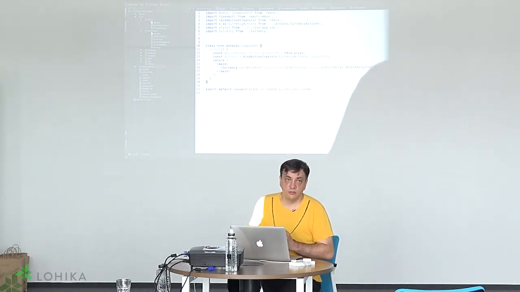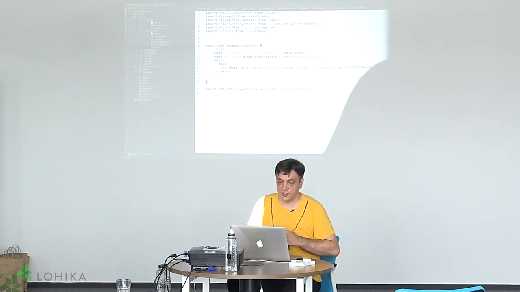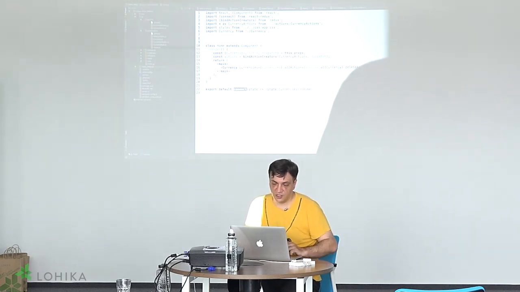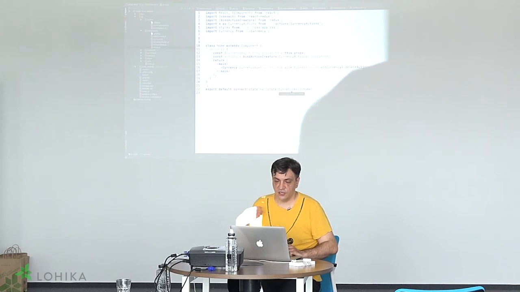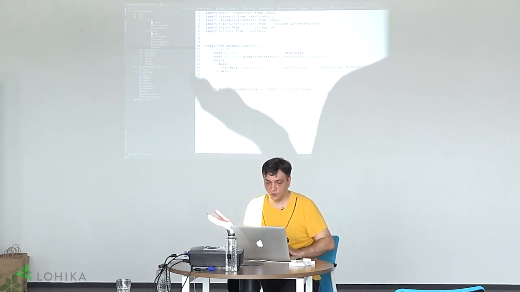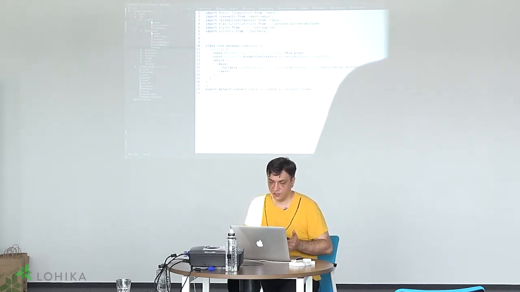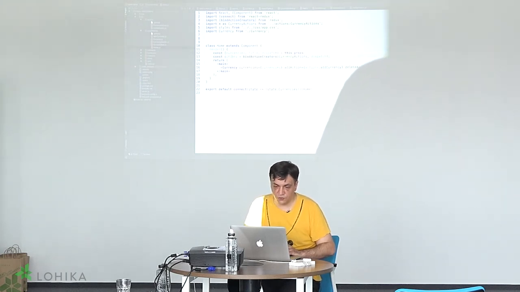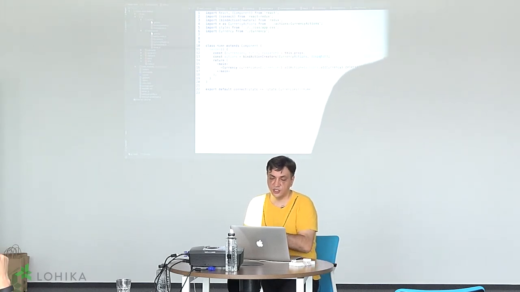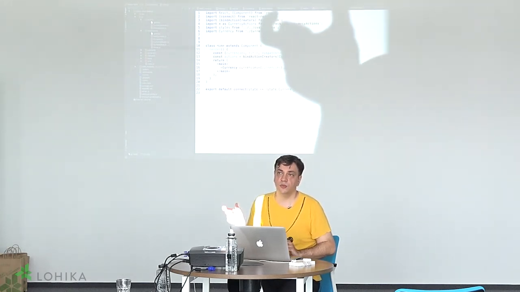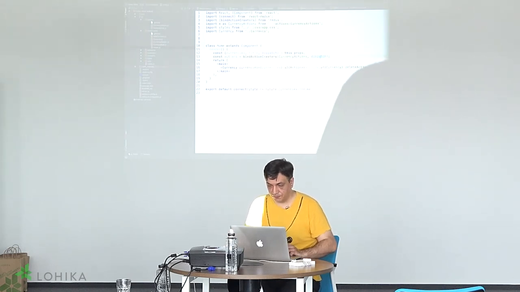And that's it. So how that works is that I specify connect. What I said is that when anything changes in the currencies, I want to render my view. That's that part of the code. Then I said that I want to wrap all my actions with the dispatcher. As a result, I get a list of functions which will be called through the dispatcher. Then I just pass them to my components.